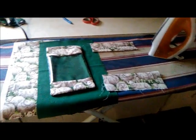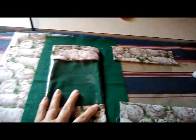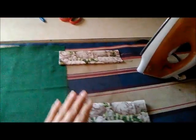Okay, so today I'm working on these little bags that I put together for our spinning hands sets that we sell. This is just what we put everything in. I make them, and they're cute little bags, kind of like a little bonus. So I'm going to show you how I construct those real quick, and then I'll show you some of the other stuff I do on a rainy day.